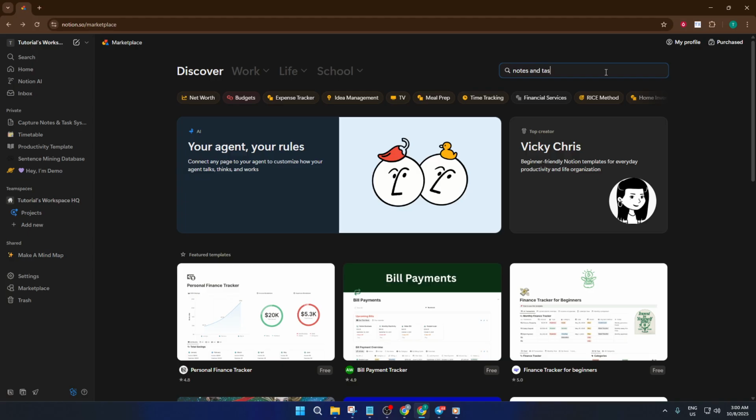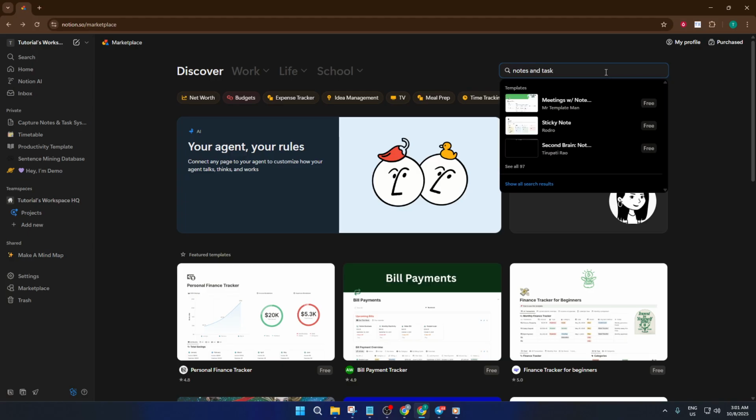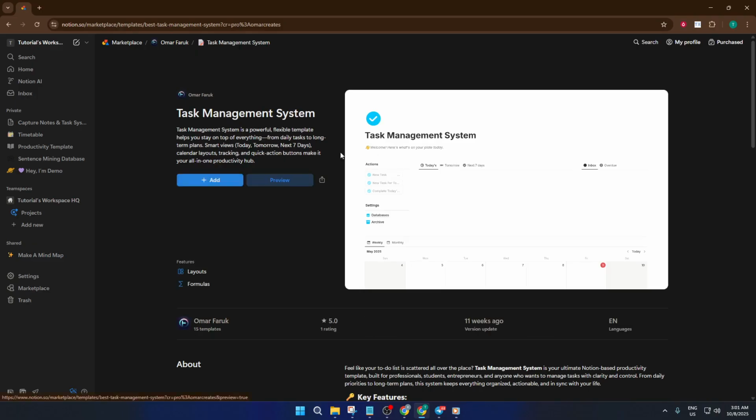Now, with your template set up, the fun begins. This is your chance to make it yours. You can start adding your own credentials. Think of this as setting up the admin details so it's ready for your data. For most people, that means naming the workspace, adding your details, or linking up any key resources you want handy. If you're a creative, you might also want to drop in some inspiration, make lists for your projects, or include notes on ideas that pop up during your day.